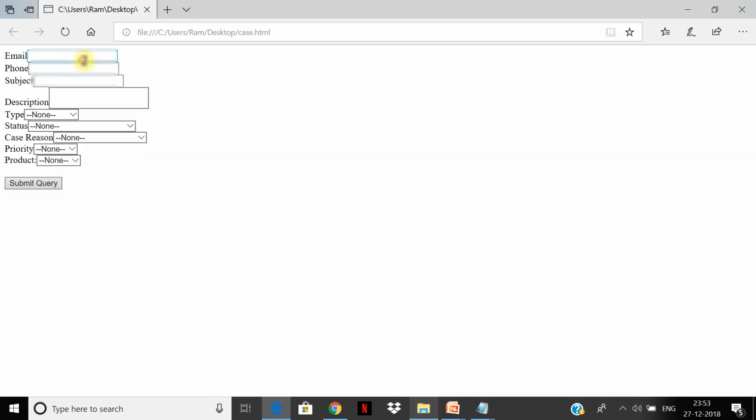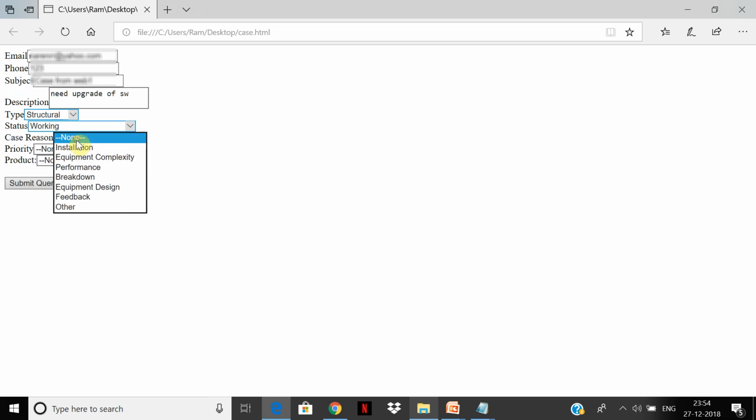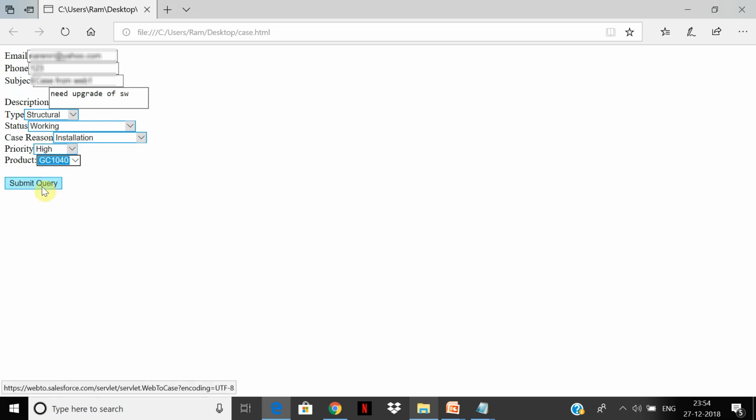So now if you see, it's going to take up all the values. It also backfills with whatever data, without any change or any code from your end. It also shows you the products, and you submit the query.